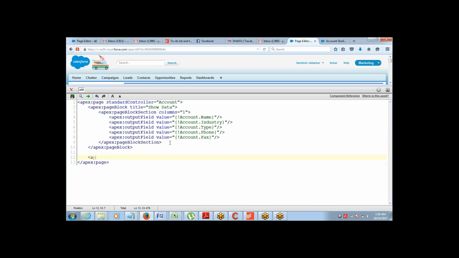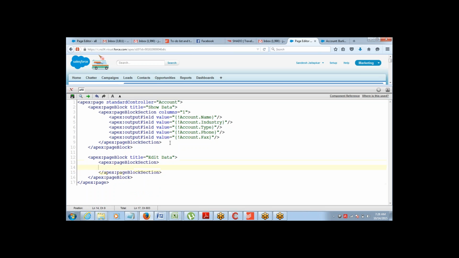Now the next thing that I want to do is edit the data. So let me create a page block, title it edit data. It's a page block section.